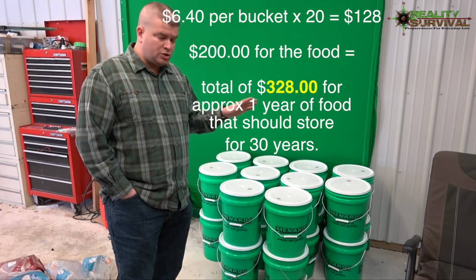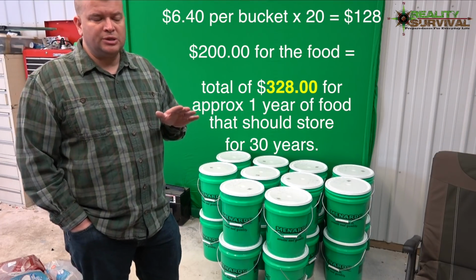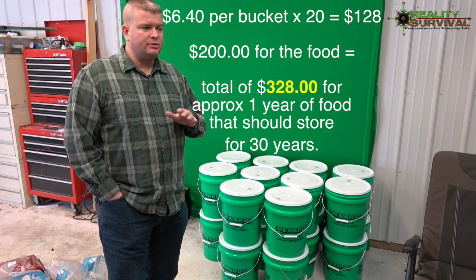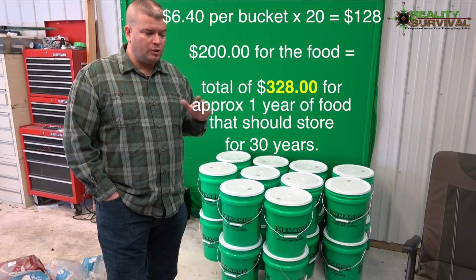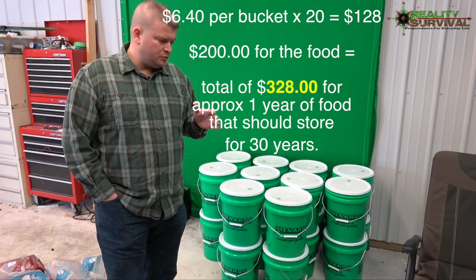So that's going to be the total cost just to get enough calories for a year. But again, it's not just all about calories. It's about nutrients. It's about vitamins and minerals. It's about having a good, well-rounded food storage plan, so that you'll actually eat the food.